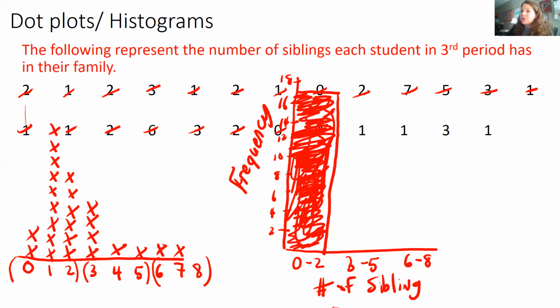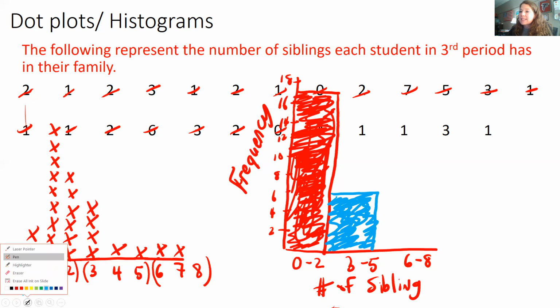All right, so then our next group has 1, 2, 3, 4, 5, 6. I would probably change colors if I was doing this and I wanted it to look nice. I would try to make my bars about the same. I didn't make this one quite wide enough. I'd probably make that one a little wider. So 6 people responded that they have 3, 4, or 5 siblings. And then we only have 2 students that have 6 through 8.